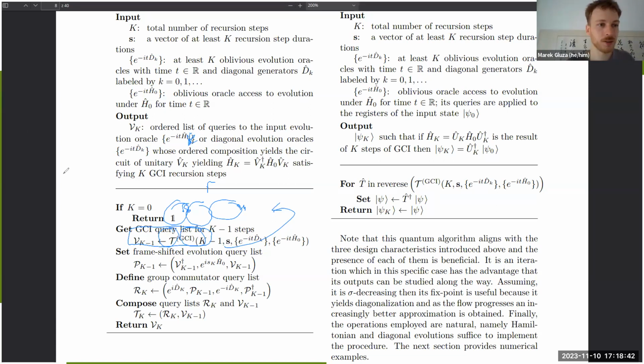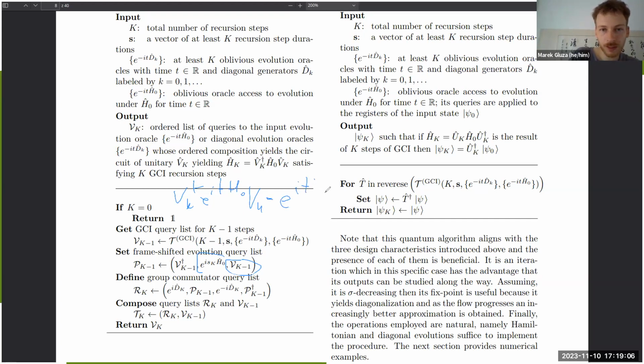This is H0 and not HK, and I need to say how to do this. The way to do this is to evolve with H0, but to conjugate it with the previous evolutions. And then we use the formula that if I had VK e to the I th0 VK dagger here, then I can put it upstairs here, VK H0 VK dagger here. And this is the evolution with HK. Bam, done.